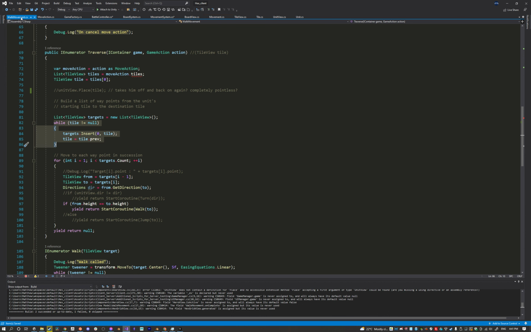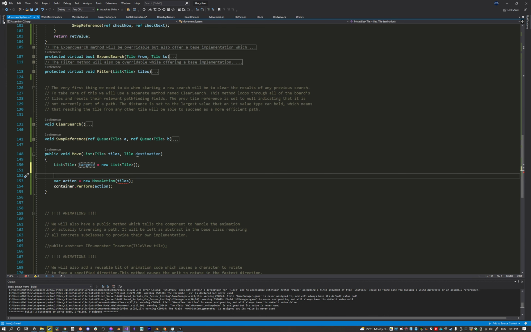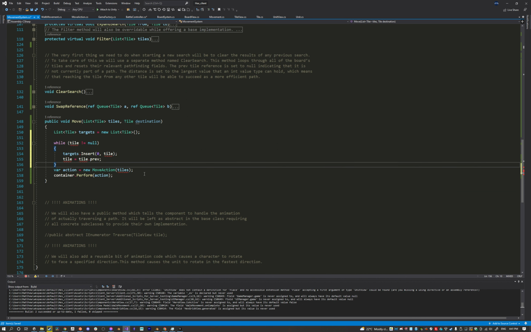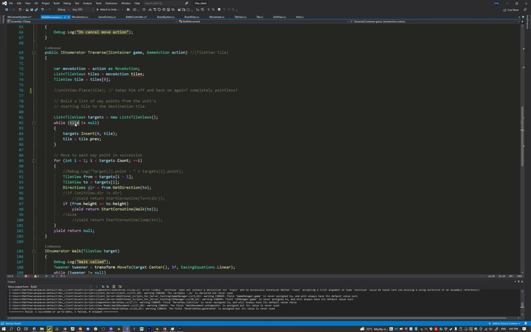Okay, I'm going to bring this to the beginning, and I'm going to bring the move system to the beginning, and I'm going to paste this. So while, where does tile come from here?